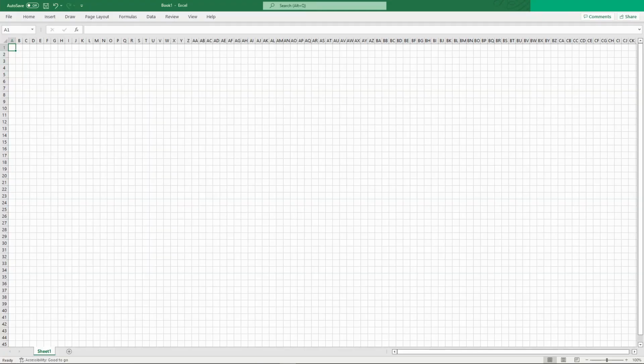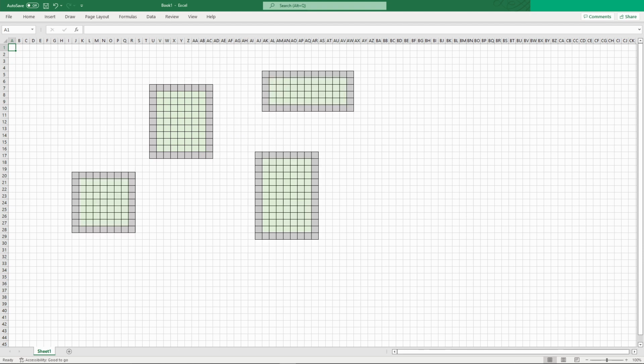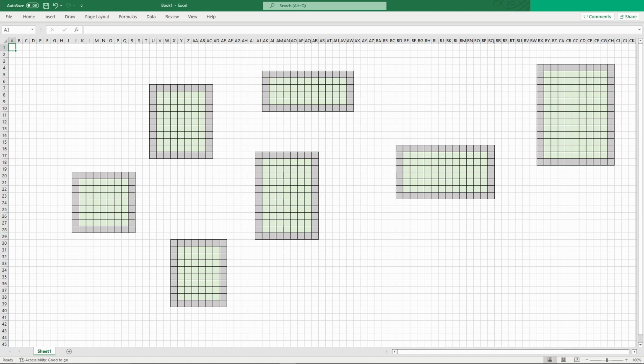To place rooms, we set up a script to check if a room of a random height and width can fit in a random location, meaning there's not already a room there. We keep looping this until we hit a predetermined limit. The higher the limit, the more rooms we end up with. Then the complicated part is building a maze function that fills up all the empty space.